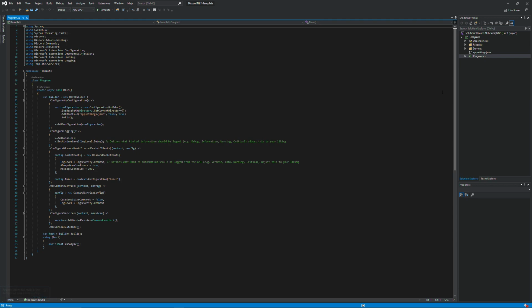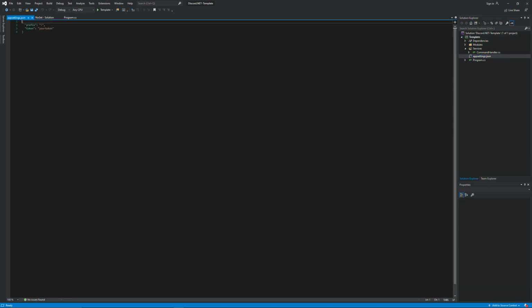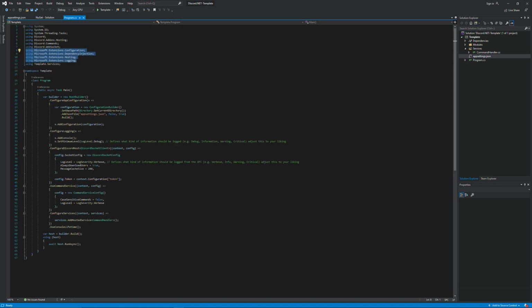Now let's go over the changes that happened right here. The main change that you notice is that we have a Program but no StartupService or Startup.cs. We just have a Program.cs, and that's everything you're going to need. Now let's go over the changes that we have. The first most important thing that we added is Discord.Addons.Hosting and these four Microsoft extensions. Previously we already used dependency injection, but we also now added these, which are going to help us do some stuff. We also now have an appsettings.json, which will contain our prefix and our token, and that's basically it.